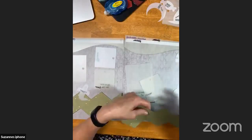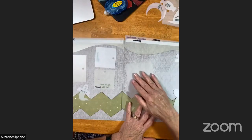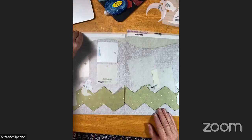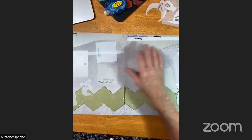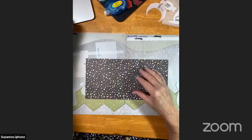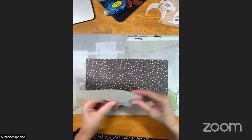All right, now I'm going to set this in here. Now the next thing I'm going to cut is the aspen court. All right. Now the thing that we have to kind of pay attention to, and it's nice because the paper I chose is the polka dot, so it doesn't really matter. There's no orientation that's going to matter. We just have to remember when we bring it back over to put them in the right spot, but we will.